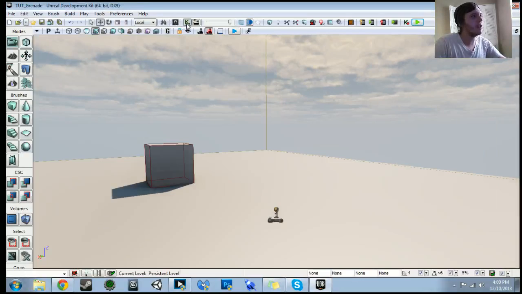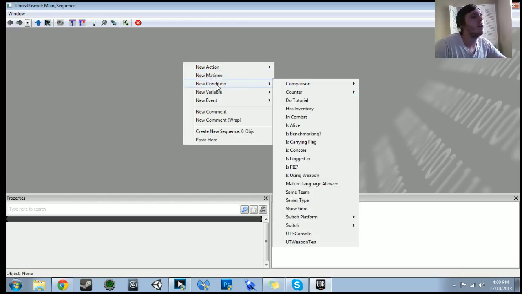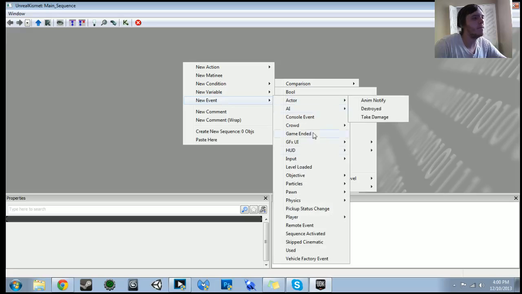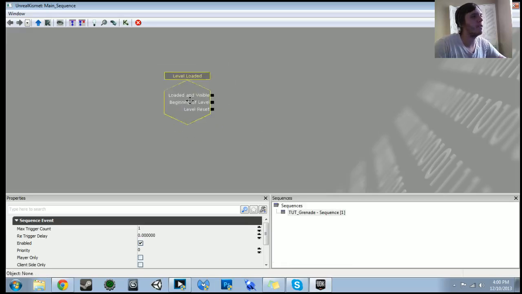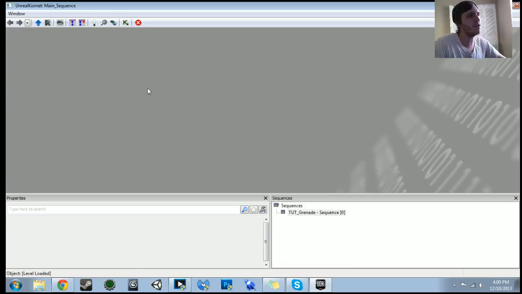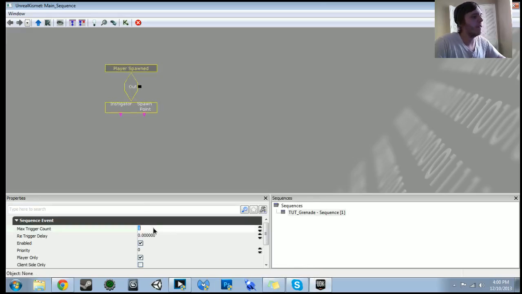So the first thing we want to have happen here, just an easy press of a button. So actually, the first thing we're going to do is just not give us any weapons here. So new event, level loaded. So every time the level's loaded, actually instead of that, let's do player spawned. New event on player spawned. Set the max trigger count to 0, so we can do this infinitely.